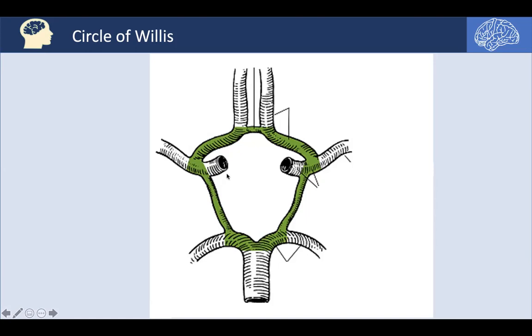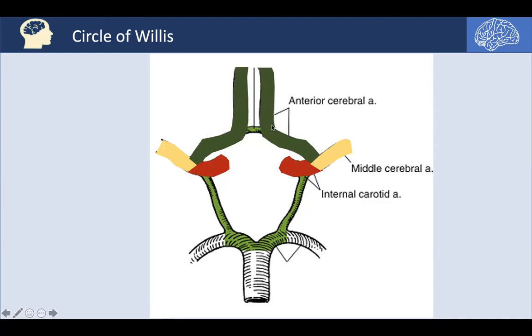The circle of Willis consists of two internal carotid arteries that contribute to form the two middle cerebral arteries, which are the lateral branches coming off the internal carotid artery. And also we have the anterior cerebral arteries, also coming from the internal carotid artery. So the terminal bifurcation of the internal carotid artery includes the MCA, laterally to supply the lateral surface of the brain, and the ACA, which goes medially and anteriorly to supply the anterior and medial surface of the brain. And the two ACAs are joined by the anterior communicating artery. That's termed the anterior part, or the anterior circulation.